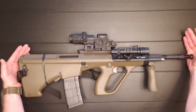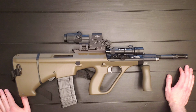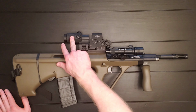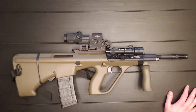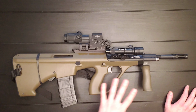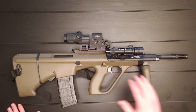This gun is pretty short with an overall length of 28 inches, even though it's a full 16-inch barrel. But because it's so short, this gun could be very good for CQB. So I thought I would go with more of a CQB-friendly optic setup here with the holographic and then the 3X scope. So with this 3X, guys, I can still shoot out to like 300 yards pretty accurately. But again, because it's more of a compact package, I thought I'd go with more of the CQB setup. And I love it on this gun, guys. I had it on my full-size AR, like I said. I think it's suited way better for this gun, just with how I have it set up and the overall length of this gun. I think it's perfect.